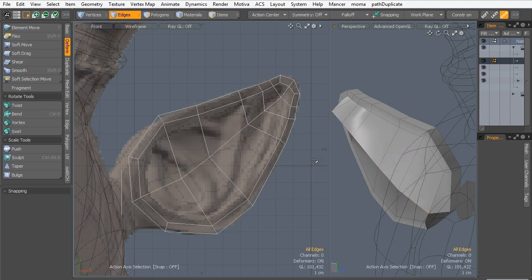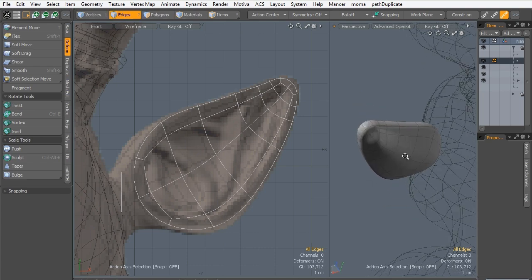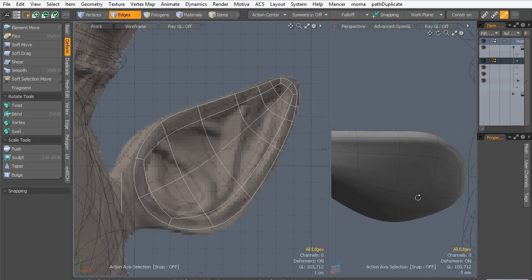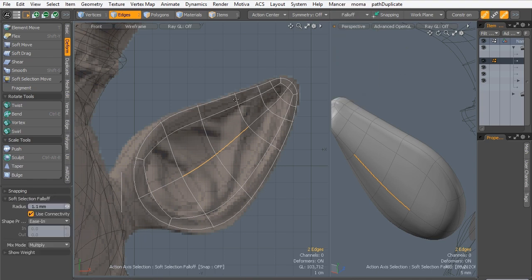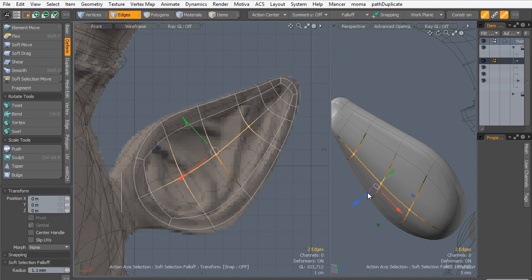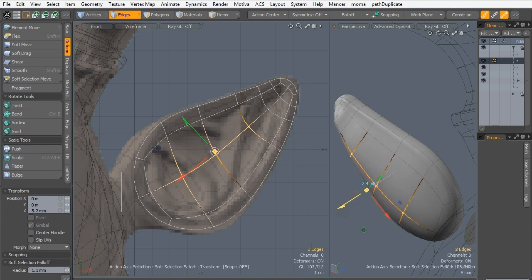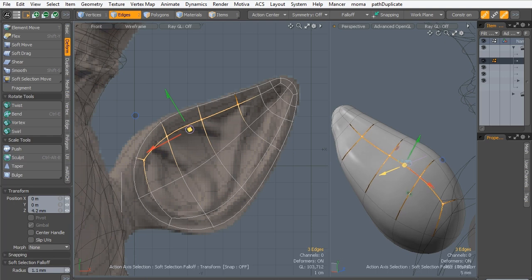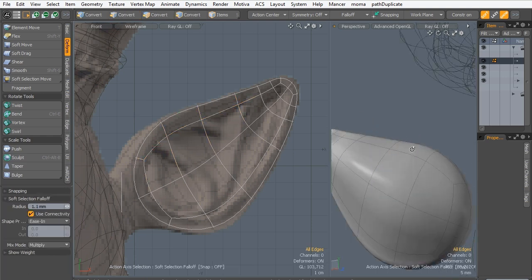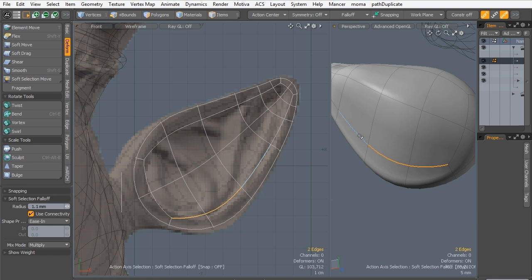Alright. Go to subdivision and back again. Press Tab. And this time activate Soft Selection falloff and move this. As you can see now, we will be moving points in a very organic manner. And this edge also we need to move slightly to the back. Alright. And also these three edges.